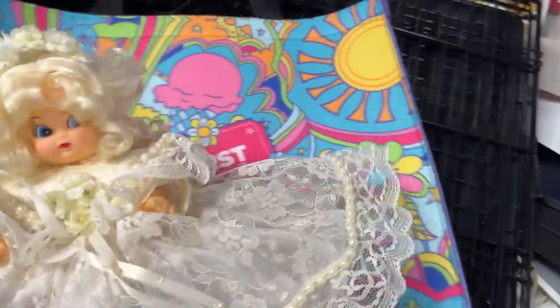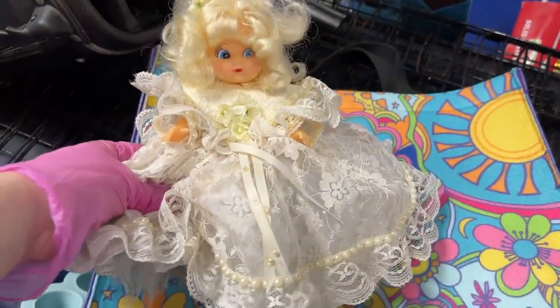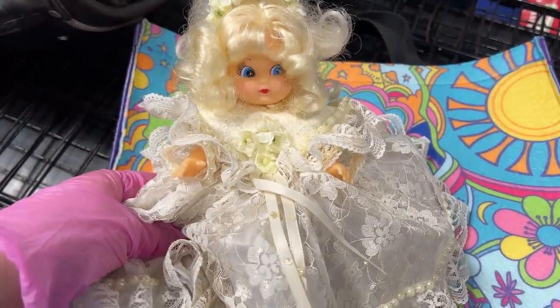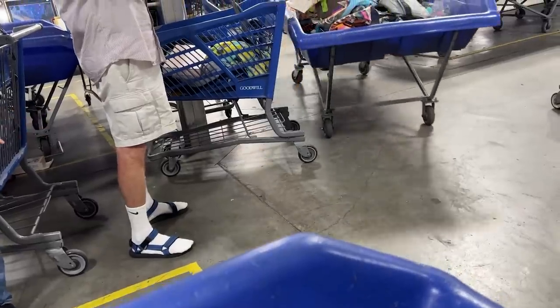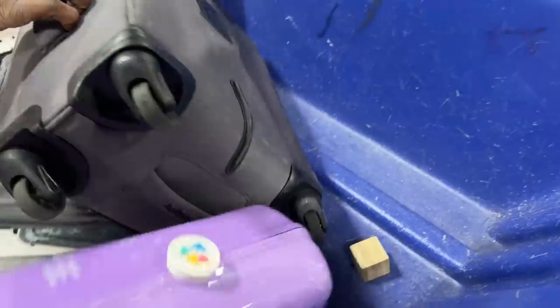Well, I found this cool bag, but I thought this was unique, and it is. That's an air freshener. So what a unique doll she is. This is what's going on. Here it comes. Woo! Look at this caboodle. It's like marble edition. Look at this squishmallow. It's like this dragon edition.